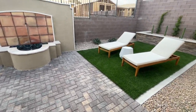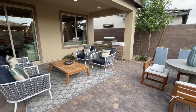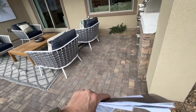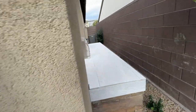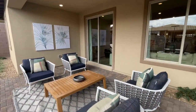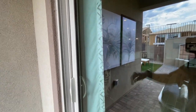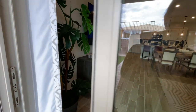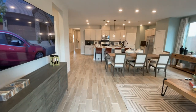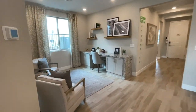This yard is definitely big enough to fit a pool if you want. The community is going to have its own pool, but if you want a spa or private pool you can do that. I like this covered patio — very nice. Generally the backyard will be desert landscaping, but it comes paved with pavers. It feels like about 12 feet of distance between the houses. When you buy new construction in Vegas, don't expect acre lots — especially if you're retiring. You're here to enjoy the easy-maintenance lifestyle.